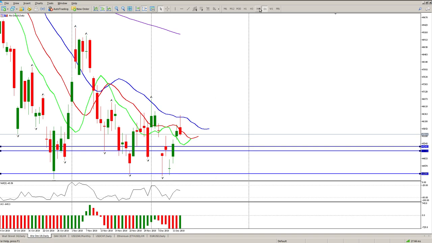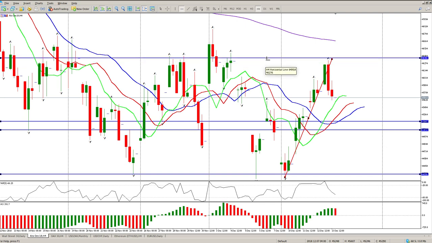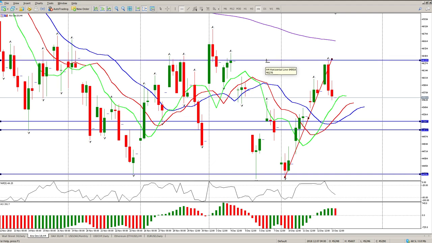Okay, so if we just look at the 4 hour, you'll see this channel that I drew in yesterday. Did break down, and you can see the target area was pretty much that gap close. And these inside bars here. Okay, so this gap here and the inside bars, that was your entry short.